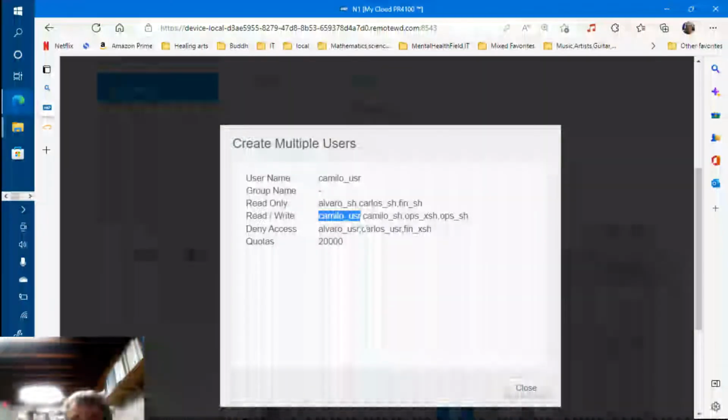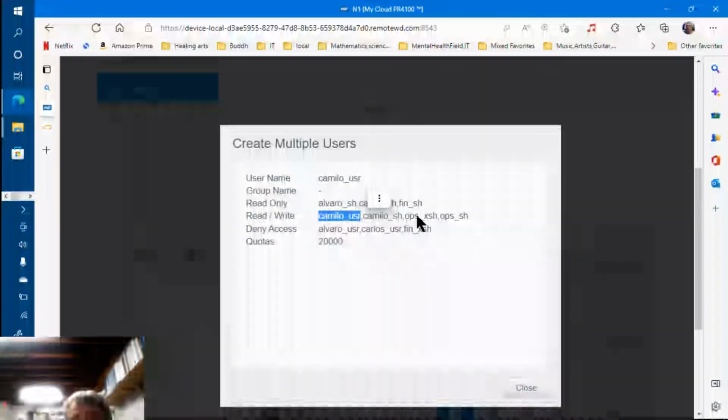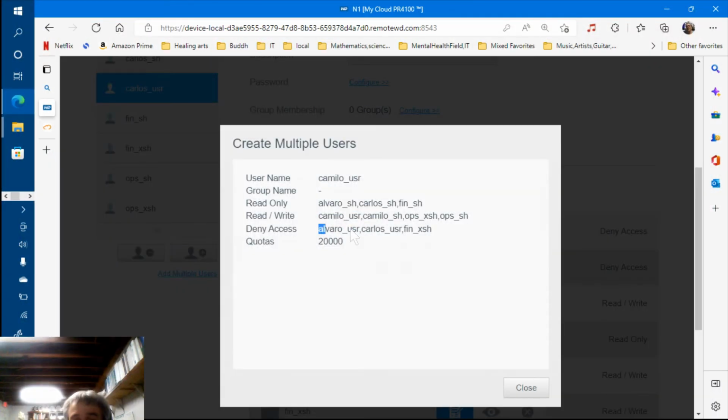So that one gets, it's hard to highlight, but from there to the end of the line maybe is for the read write. From there to the end of the line is deny access, and so on.